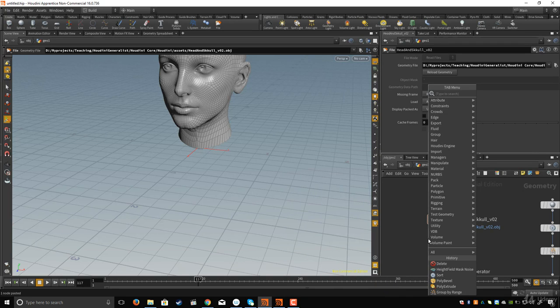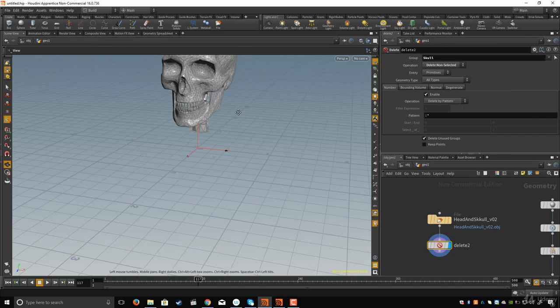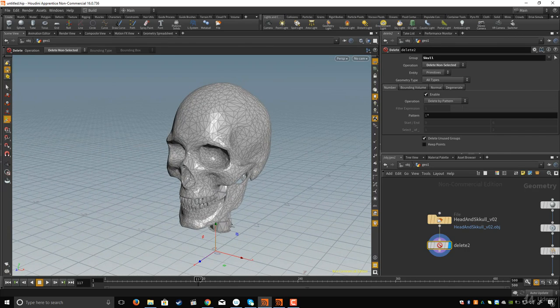If I hit Tab and type delete, here you see I have the eyes, female head, and a skull. If I click on the skull and click on delete non-selected, this is the skull.